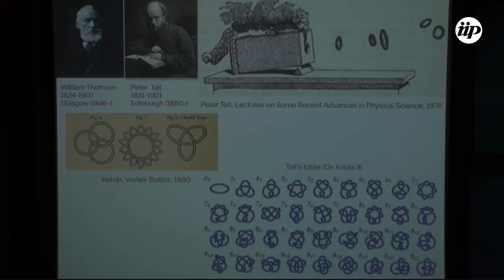And looking at Tait's knot tables, you can see where this idea of squaring the circle with Mendeleev's periodic table came, because there is this natural classification of these different knots. So this table is simply loops with different crossings.